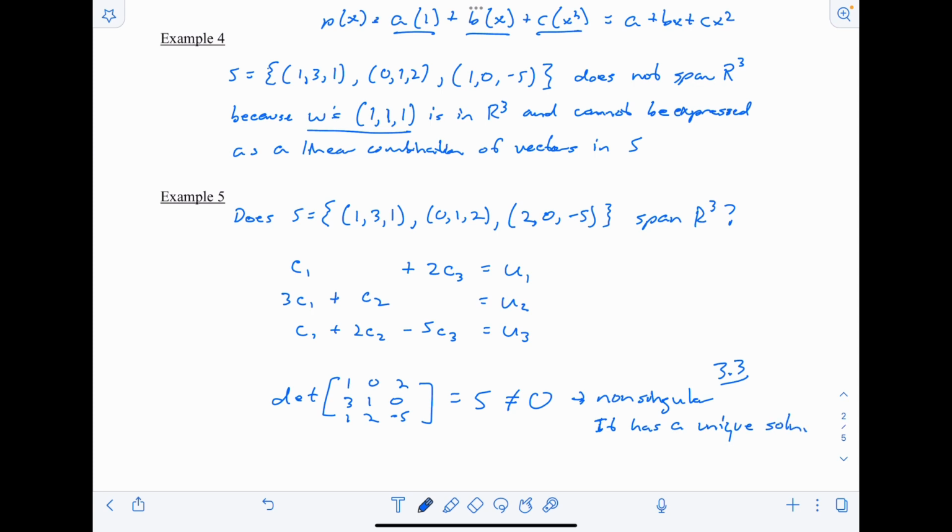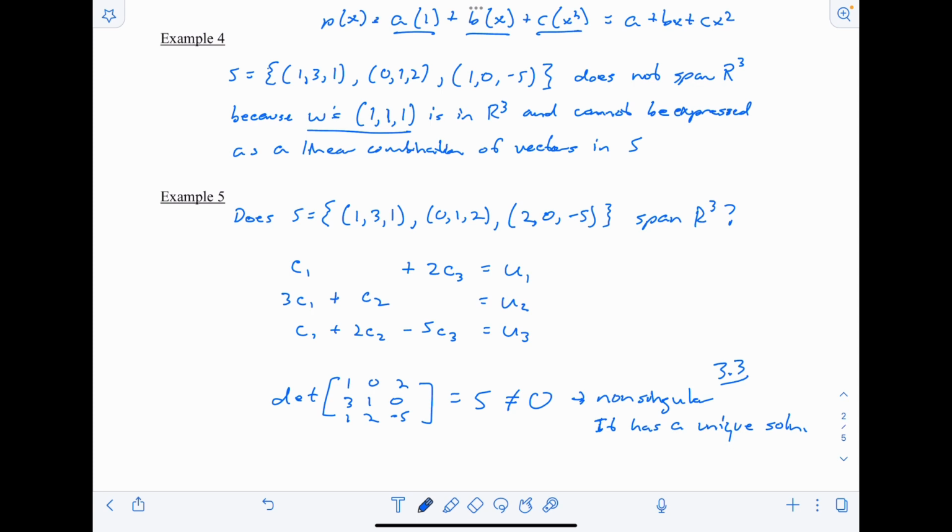So in this case, because that determinant isn't 0, we know that this system would have one unique solution no matter what I pick for my scalars and for u. It'll work every single time. Okay. And to be more specific, if I pick values for u1, u2, u3, I will always be able to find a set of scalars c1, c2, c3 that actually makes this system true.